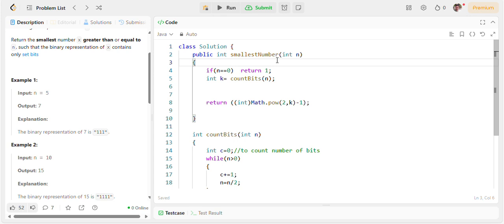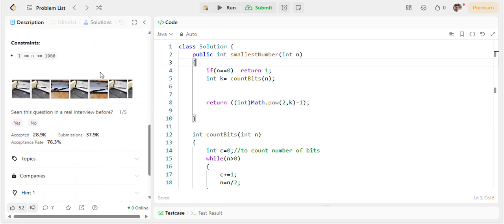So if n equals 0, return 1, because if it is 0, then obviously it will be 1. Can I check something? Yeah, n can never be 0. As n can never be 0, I can comment out this edge case, because n will never be 0 in the constraints. It is already written there.